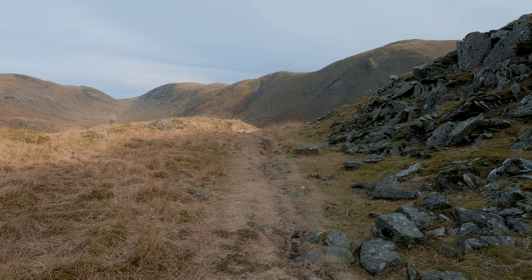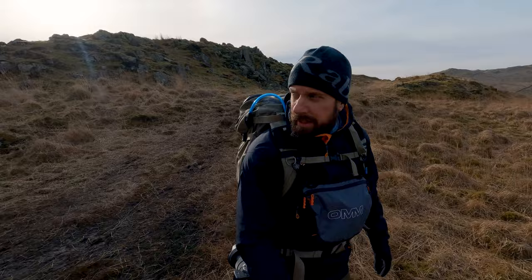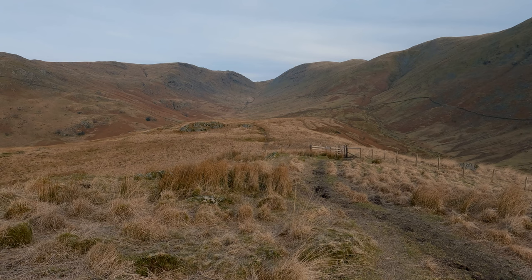Like many places in the Lake District, there's evidence of quarry works everywhere, all over this hill. On that side, on the west side there, and I can see some over on the other side of the valley there, on the side of, let's have a look at this, Ill Bell, just over there. Still going down, it's quite disheartening. So from here, get a really good view of Threshthwaite Mouth just there.